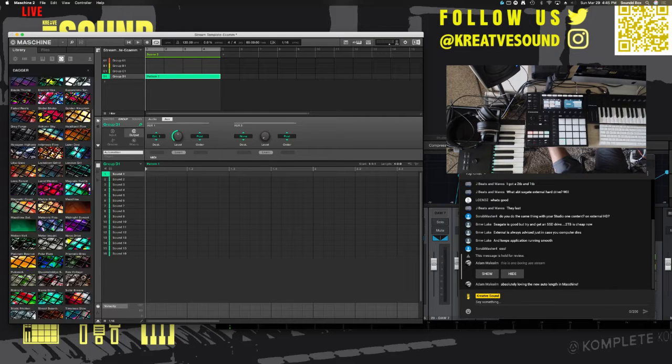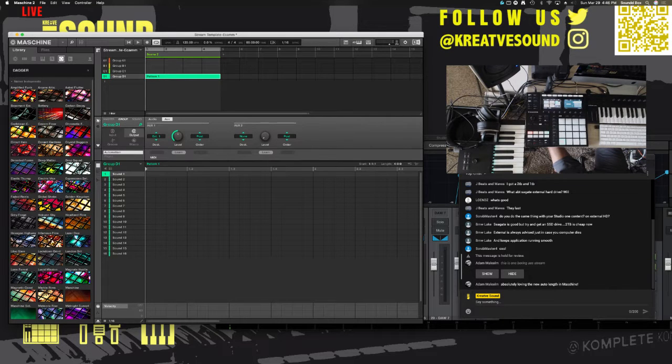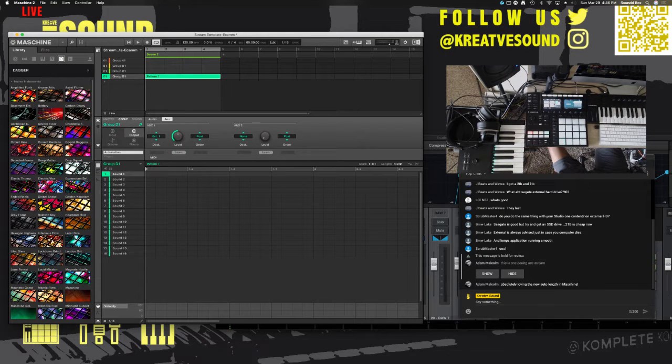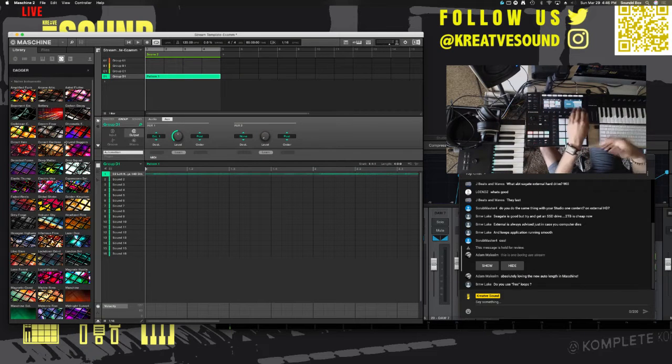Looking at the screen, you can search for everything you want over here. If you click on this little area right here, this is how you see all your packs, just in case you were wondering. Let me get out of browse mode. Actually, I'm going to start with that. I like that. I already loaded it, but in case you didn't like it, you can scroll.